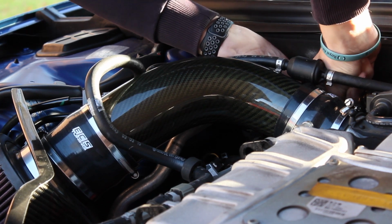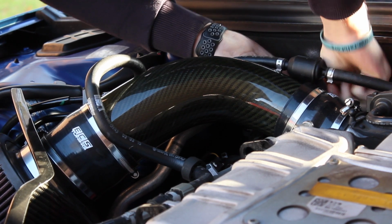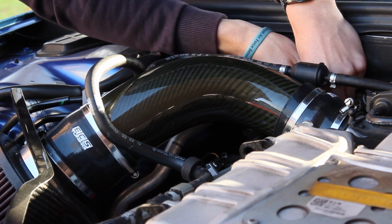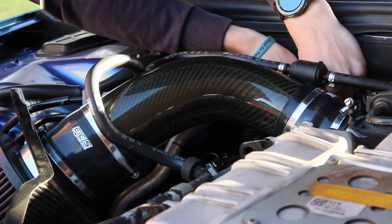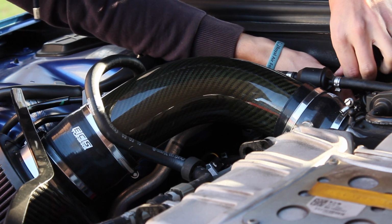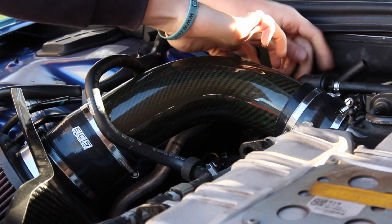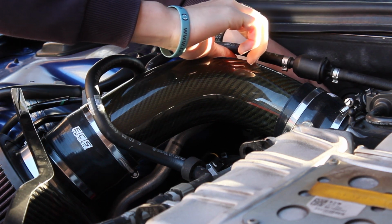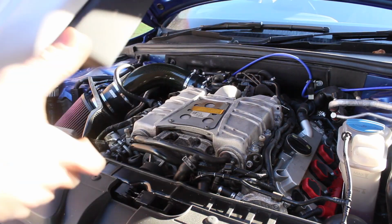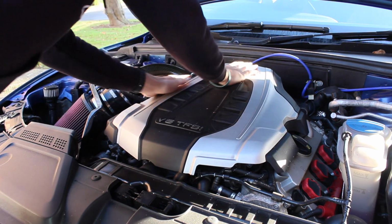So after the Jubilee clips had been tightened up both on the intake and on the throttle body side, we then just had to reconnect one of the little silicone pipes that was connected to the original intake hose, and that's what we're doing here. On the carbon fibre ECS Tuning one, there's a little extension that comes with it, which you can see there, that I'm struggling to do. But it was pretty simple. It was just a case of slotting it over the original hose and connecting it back up to the new intake. And then finally we just refit the engine cover, and that was the install complete.